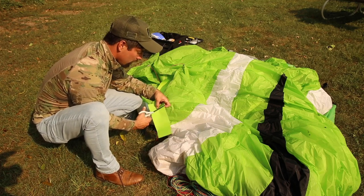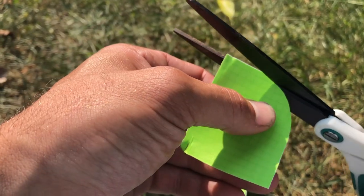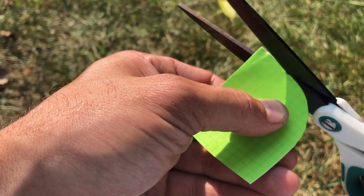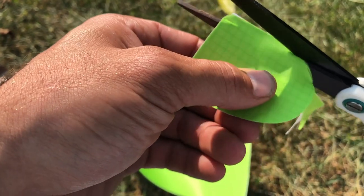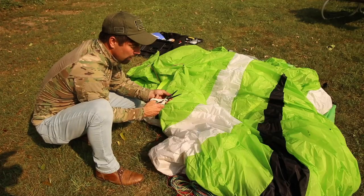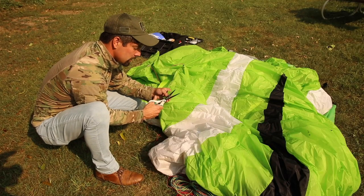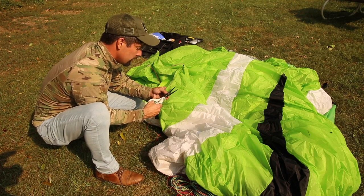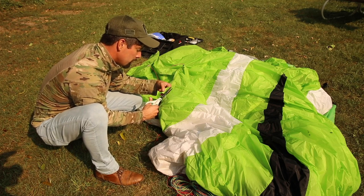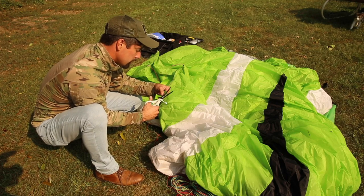If your wing didn't come with any repair tape, just go out and search for one of the repair shops across the country, and I'm sure they'll be able to hook you up. I'm going to go ahead and round the corners and make this a circular patch — learned how to do this from my art teacher in kindergarten. Good, get a nice circle here.